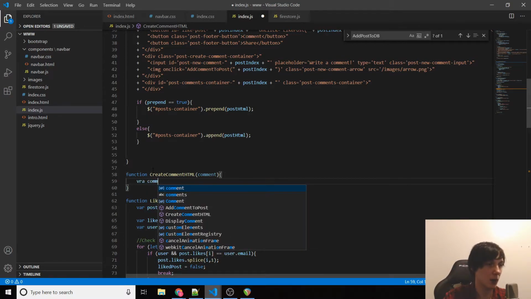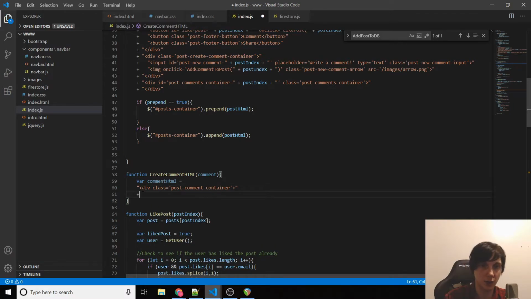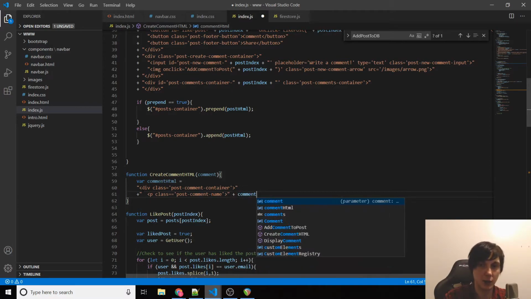Then we're just going to do var commentHTML equals div class equals post-comment-container plus p class equals post-comment-name plus our comment.name.